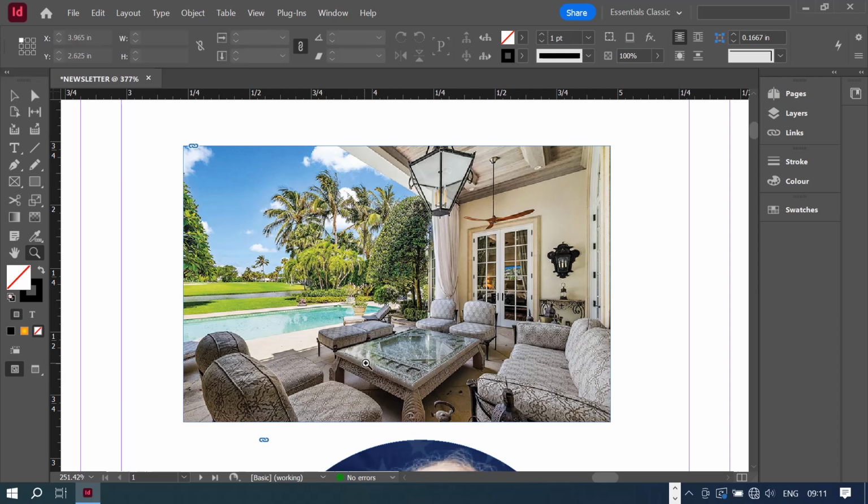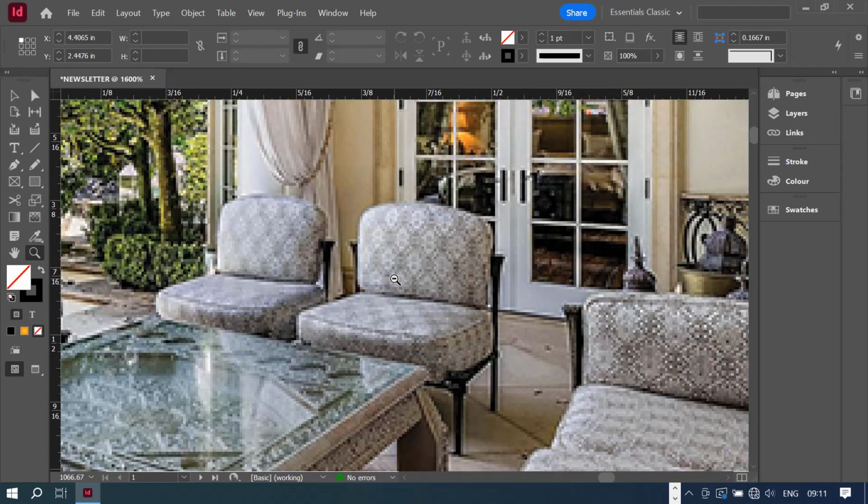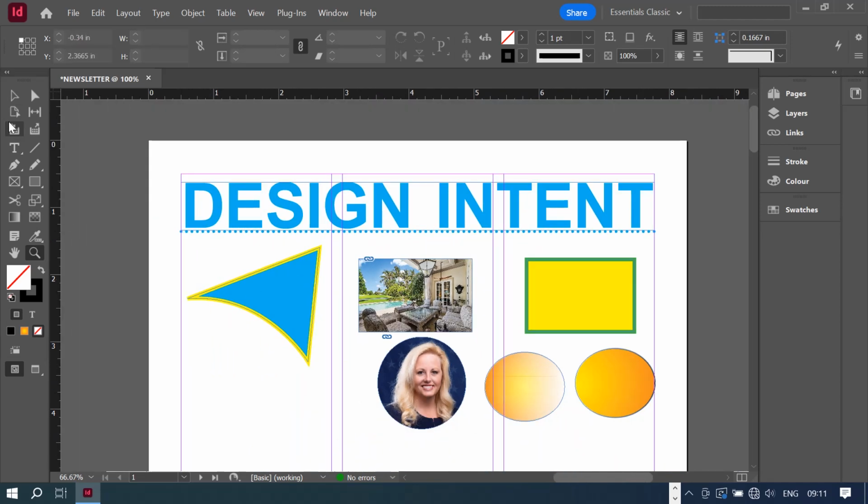Let's say we wanted to zoom in onto, let's say what? This chair here. Click and drag right here, just like that. And you zoom in. Of course, now the pixels, we've zoomed in so much that the quality seems like it's lost. But basically, that's how the tool works. To zoom out, Alt, and then click. So basically, that's it for the tools.